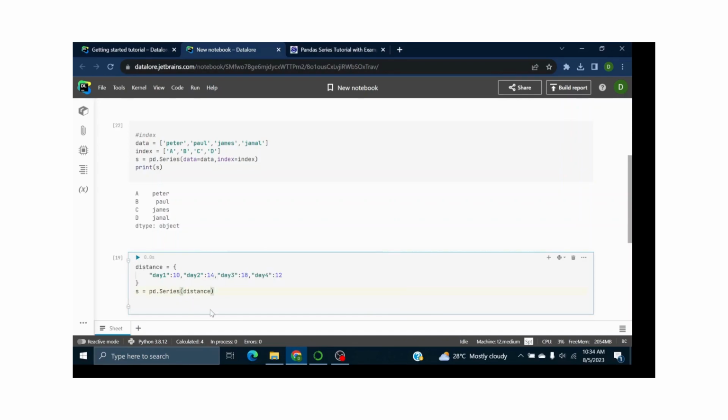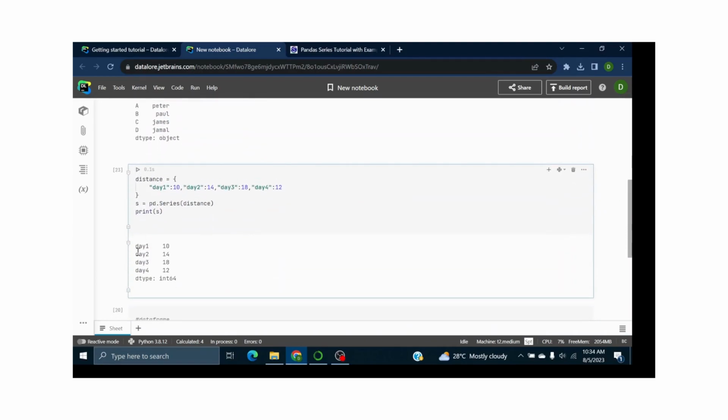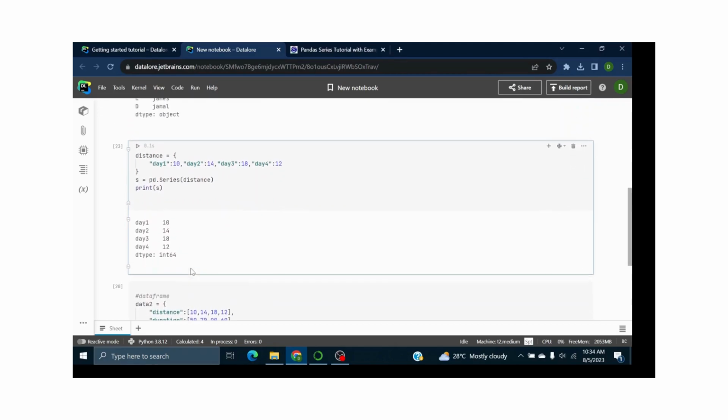So I can print that. It automatically picked out the keys and the values: 1, 10; 2, 14; 3, 18; 4, 12. So that's how our series works.